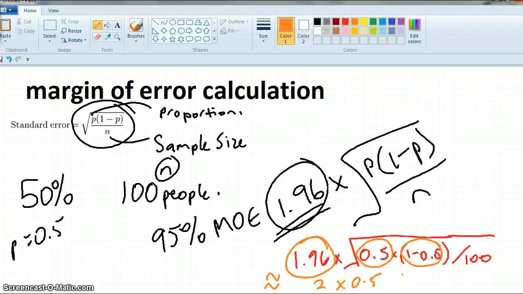And then we are dividing by our square root of n, or the square root of 100. So that is going to be the same as 1 over the square root of 100. Another way of looking at that is 1 over the square root of n is almost the same when the proportion is 0.5.